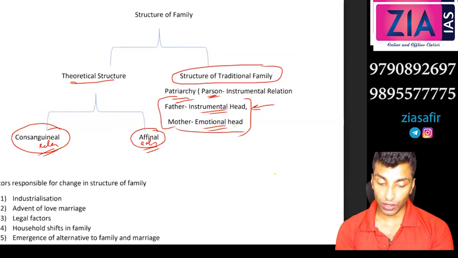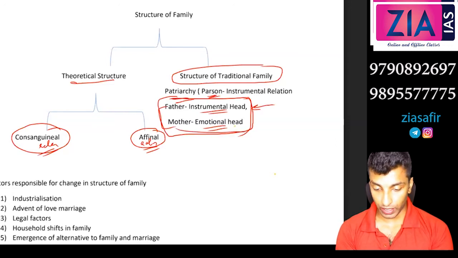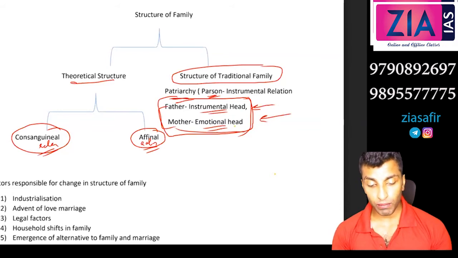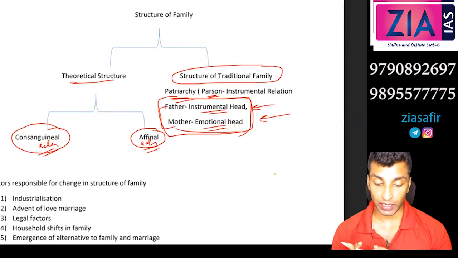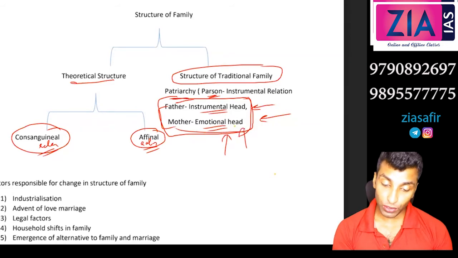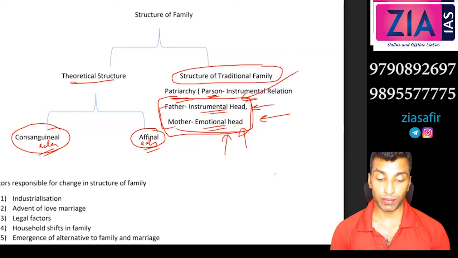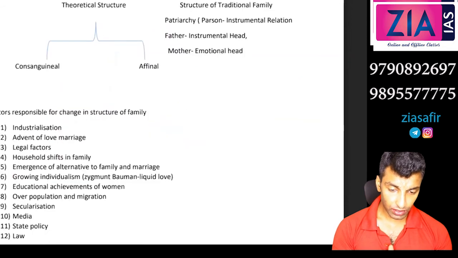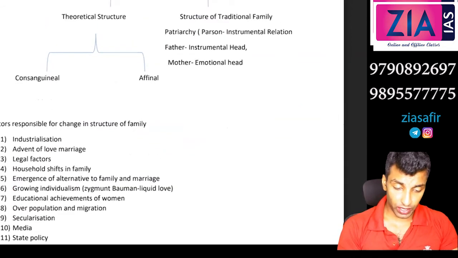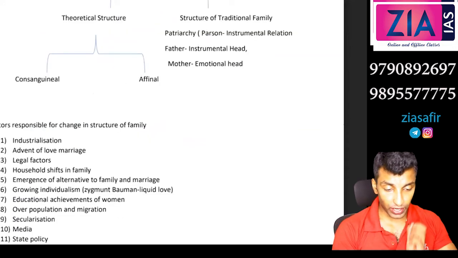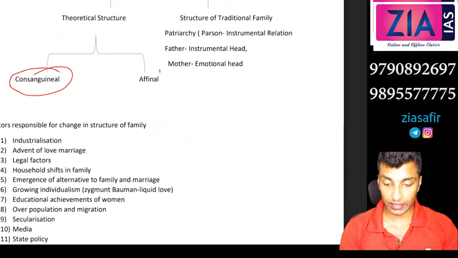Now this role is actually changing when we discuss modern society. In modern society, both father and mother do both roles, emotional as well as instrumental. Mother is also breadwinner, mother also takes major decisions, father also takes care of the emotional aspects of the child, taking care of the child, etc. All these things are done by both of them. So that is a change in modern society. Now, apart from this, here I have written the factors, I have not written it completely. So this is what you need to explain.